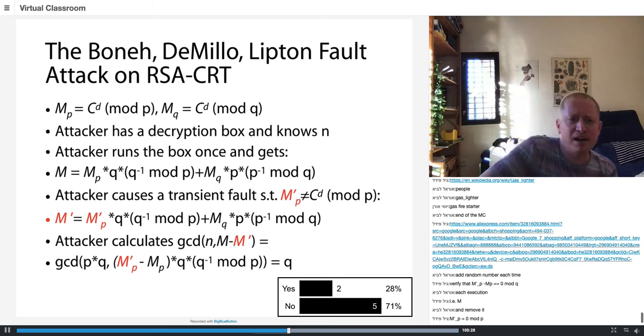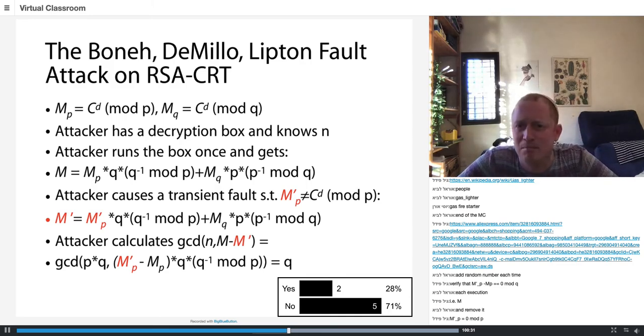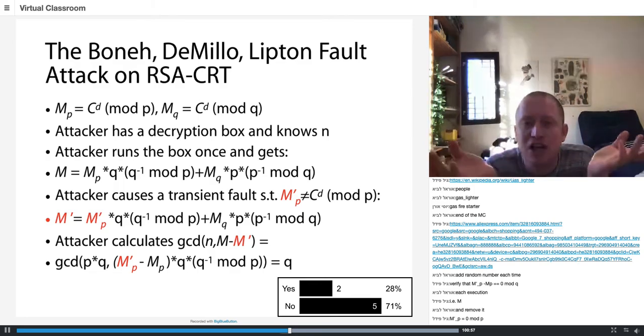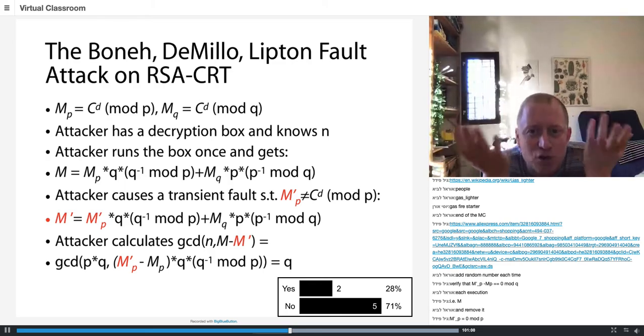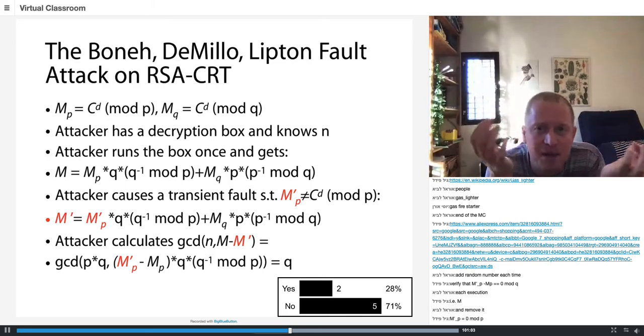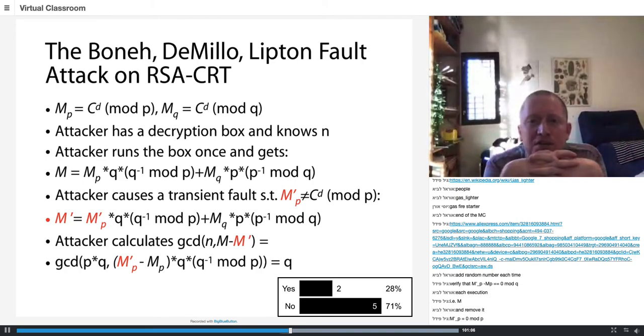So Gil is saying verifying that m sub p is equal to m prime sub p, but the device doesn't know if it was running correctly or not. I'm inside the device. I finished calculating. I have m. What do I do? I don't know if it's the right m or not. So what can the device do? Gil, I cannot calculate this because if I knew what the right m was, I would just output it. The device gets m sub p and m sub q and then combines them. So how do I protect myself?